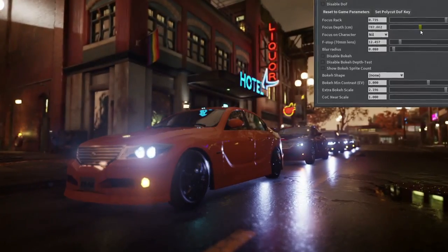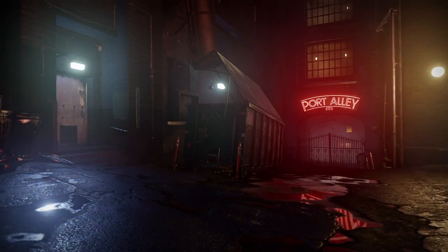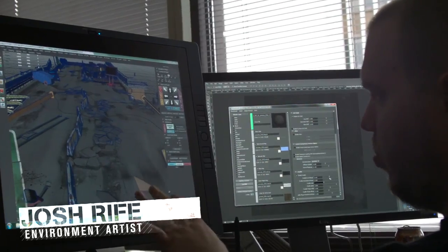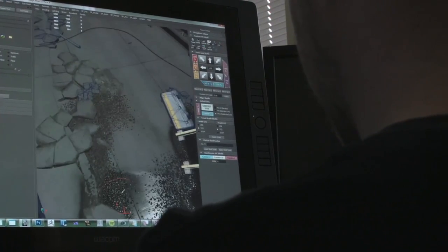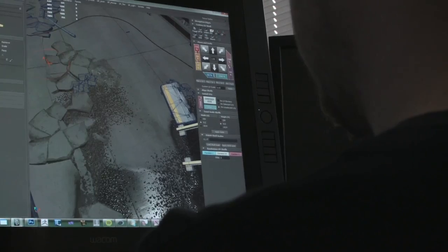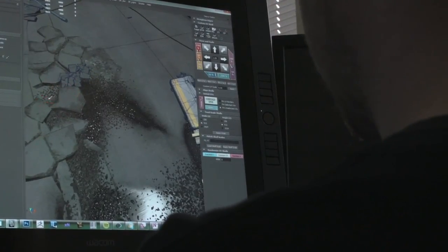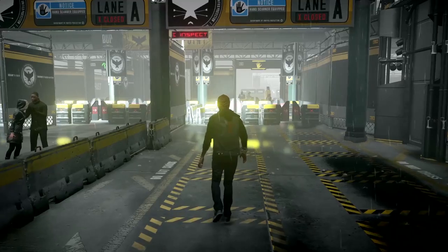The cool part about working on this new system is that we can throw the type of detail that we just couldn't before. And say, hey, look, we want a bank of puddles here. We're just going to paint some blue verts in here. We can come in here and lower the puddle values. We can come here with the tools, and I can start painting in these patches where I want destruction, falloff, and then for the final awesome bits, a lot of wetness and puddles just to give it a rained-on feel, like we've been here a while.